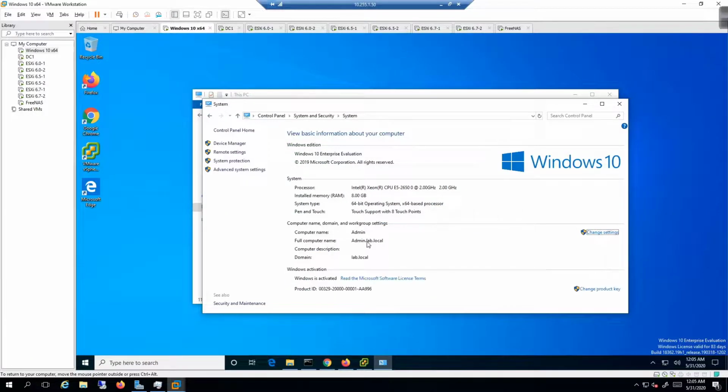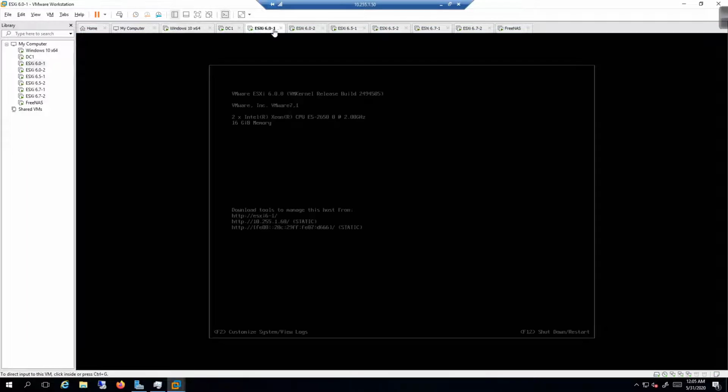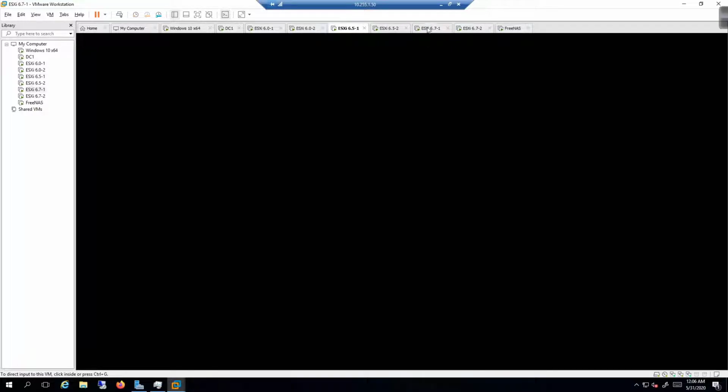Open that up, then go to System and Security, and then System. Here, I'm admin at lab.local. This is my domain information right here, so this PC is domain connected to the network, and from there I'm using it to manage all of these ESXi hosts over here. I started off with 6.0 and 6.2. So with 6.0 here, I got 2 hosts of each version of ESXi, so I can play around with the different things and have dual hosts. All that stuff is working out quite well. Then I have 6.5 and 6.7 deployed.